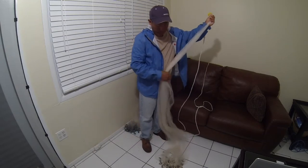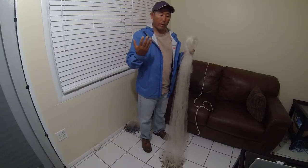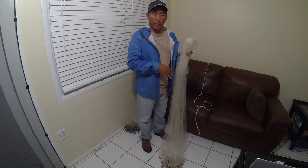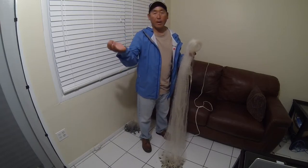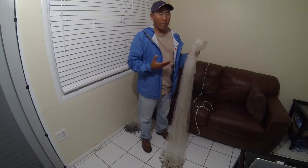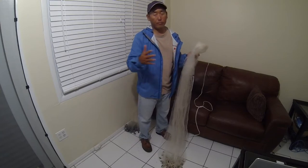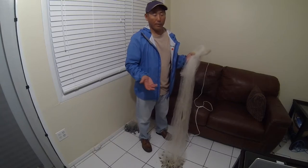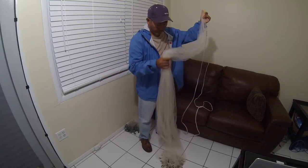The primary reason I bought the seven-foot net was for the end of bait season around April, May, and June. As temperatures rise, pilchards head out to the reef and mullet start migrating north — which is also when tarpon are coming down. With mullet as my primary tarpon bait, I need to catch them when I can. The schools become a lot smaller and farther between, and some days I might only get two throws at them.